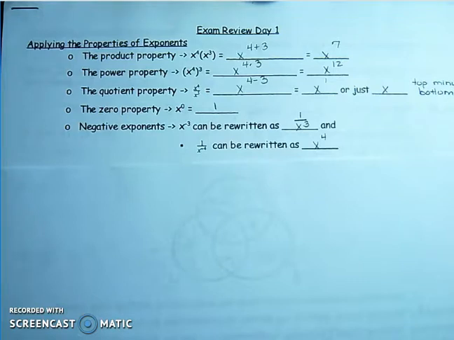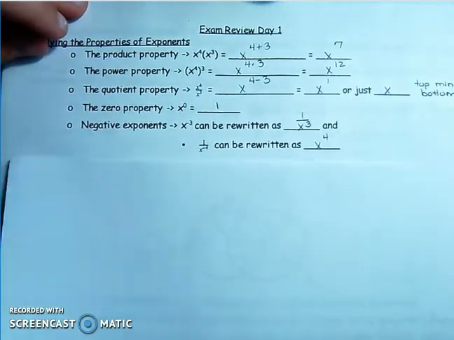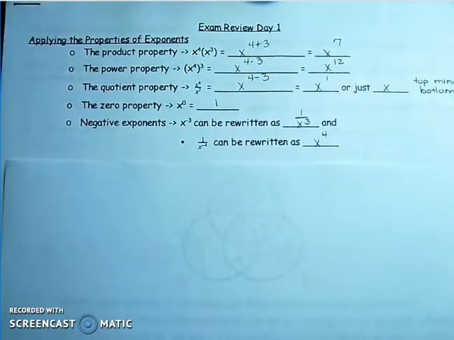Negative exponents change direction. Now take a few minutes and complete problems 1 through 6 using the exponent rules. Simplify them as much as you can, meaning each letter should only be written once, if at all, and every exponent must be positive. Pause the video and then check your answers.